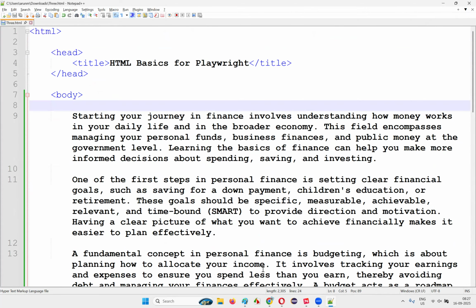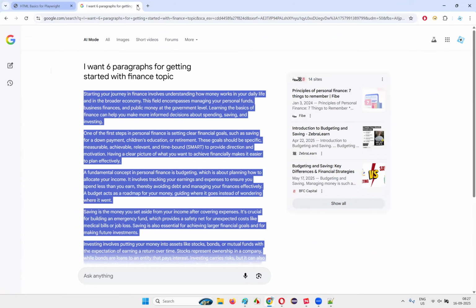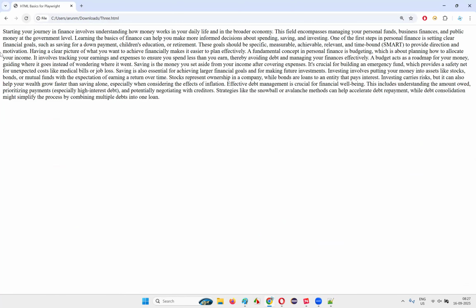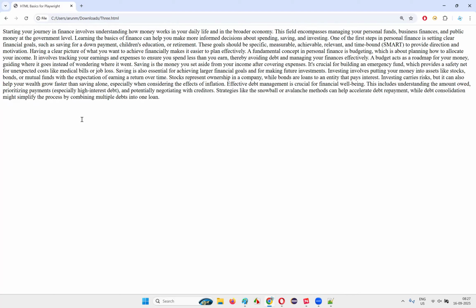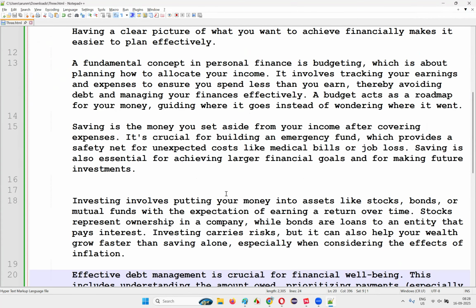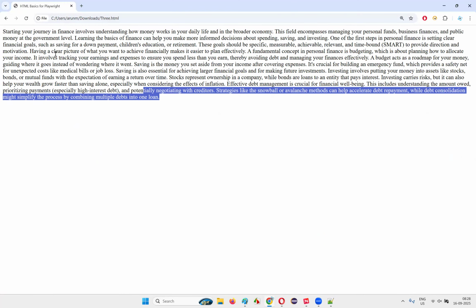Now if I save this and load this page, which is referring to this 3.html file where I'm writing this HTML code, now refresh this. How many paragraphs are coming? We thought there would be six paragraphs, but here only one paragraph came. The starting and last words are on one line. All the paragraphs got combined into a single paragraph here. It's not even a paragraph actually.